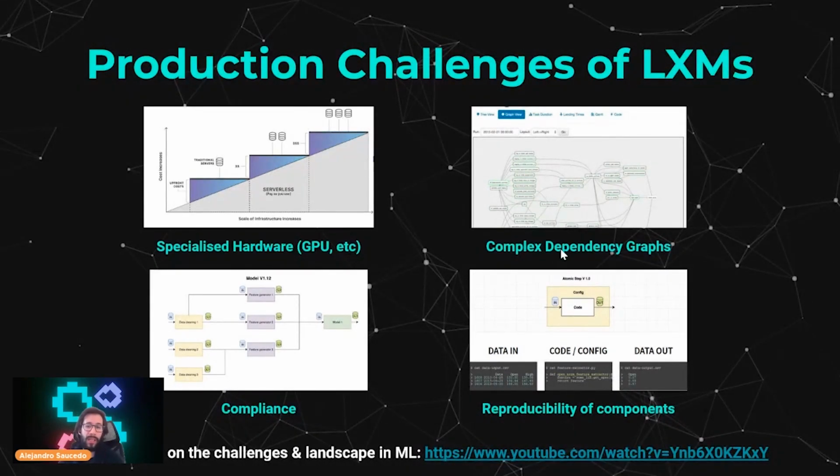Because it's expensive to have a running model, you may want to have the multiple use cases leveraging the same resource. There are, as we will see in this example, potentially complex dependency graphs, right? A model may not be just independent. You may not just be productionizing a machine learning model. You may be productionizing a machine learning system, right? And when you have that consideration, you have dependencies that have to be taken into consideration given how potential errors may affect things downstream and upstream. There is a challenge on reproducibility of environment, of code, of data, of models.